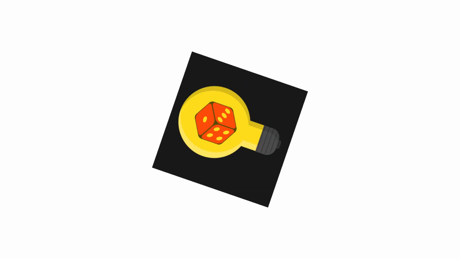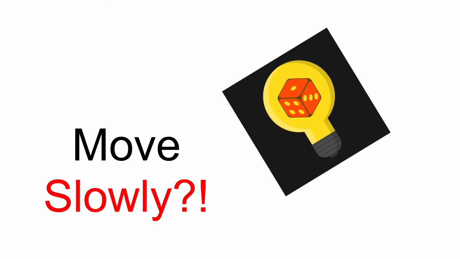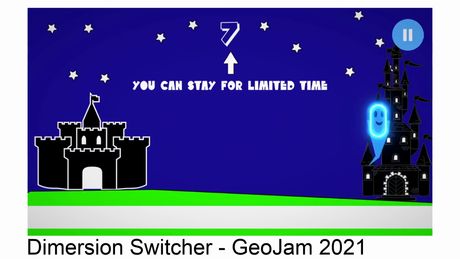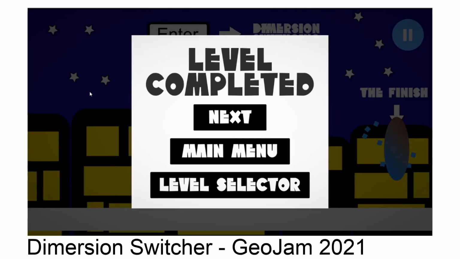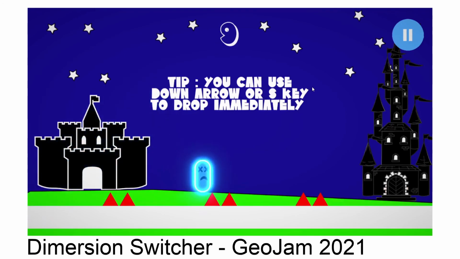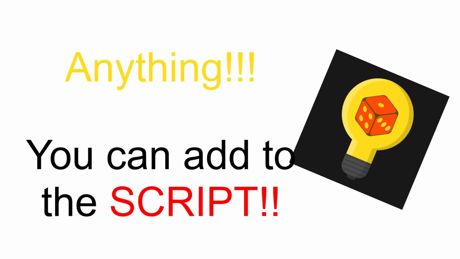It's a very basic one, and you can add many things, such as staying in the alternative environment for only a limited time. This is already implemented in one of my jam games, Dimensions, which is linked down below. It's up to your imagination and creativity to add anything, because we created the script to be very easy to edit. So you can add many things such as timers or anything. There are endless options for this.